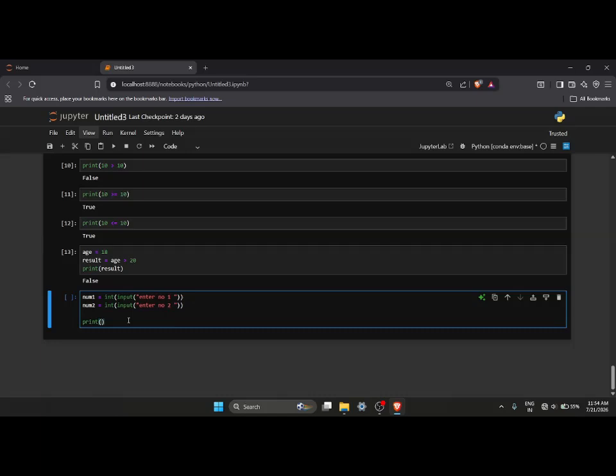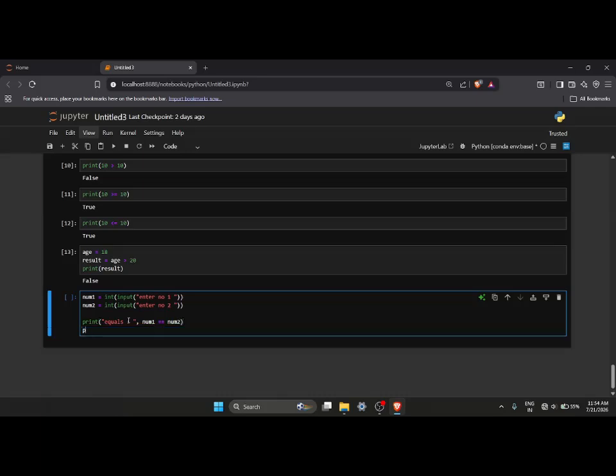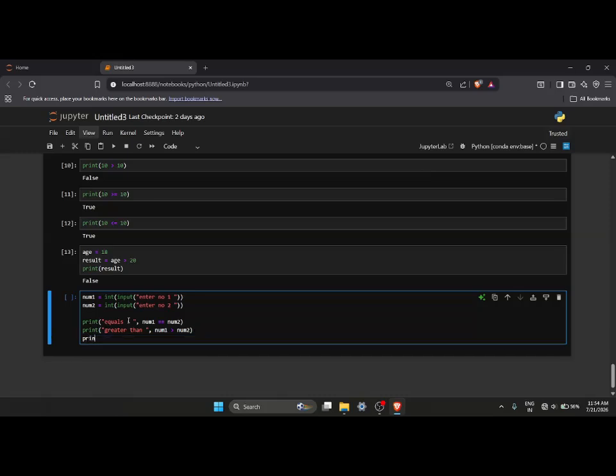Print. For the first operator, which is equals, num1 is equals to num2. Second, we have the greater than operator: num1 is greater than num2. Then we have the less than operator.